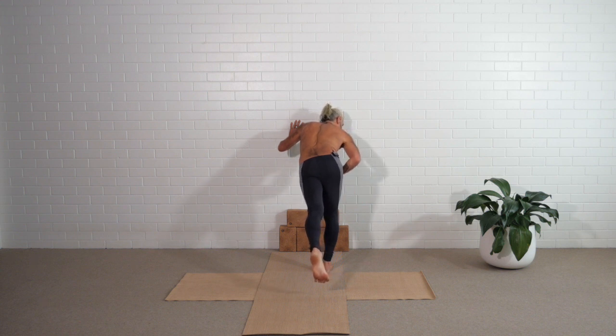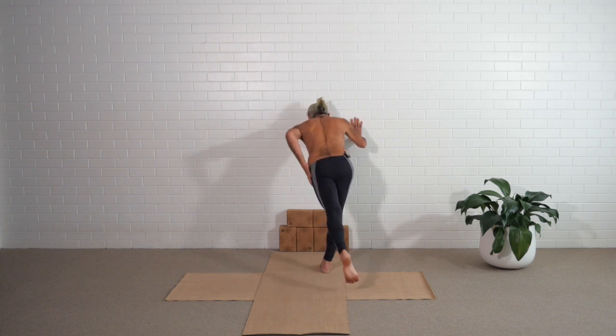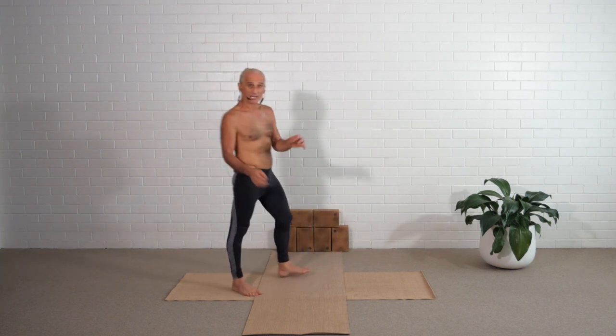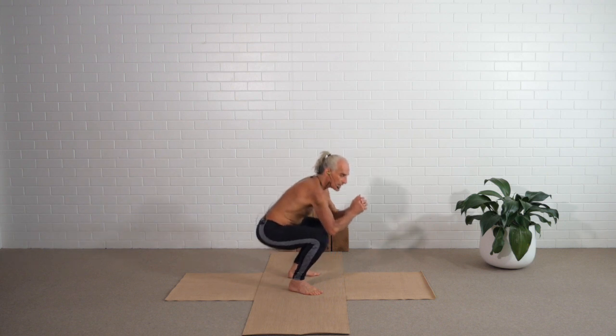Now, it's important you breathe into the abdomen, and the more you bring the left leg to the right, the more it releases the tension on the outer hip, and that can often cause a problem in your hip. So here now we're not just releasing the lower back and the knee, we're also releasing some hip problems. Then release. Now, once again, just test how your knee feels if you lower the hip down. How does it feel if you squat half or full? Does the left knee feel a little bit more comfortable, perhaps? Test and see if it's been helpful.